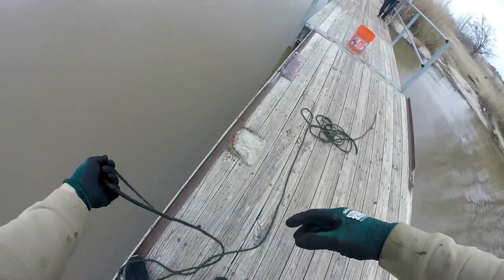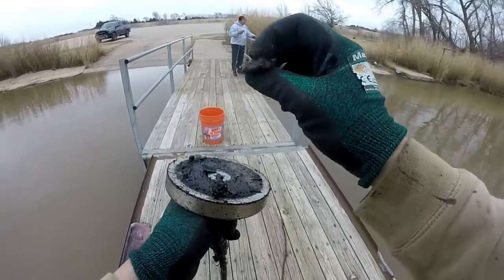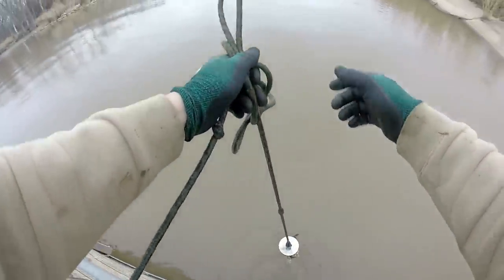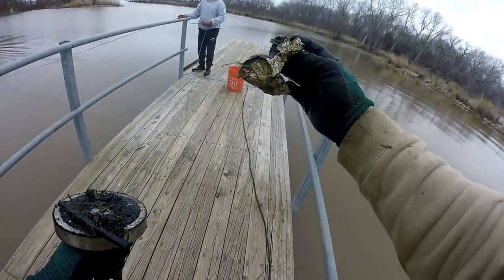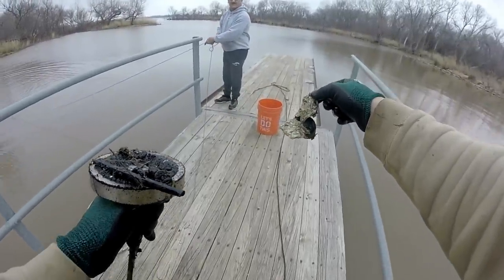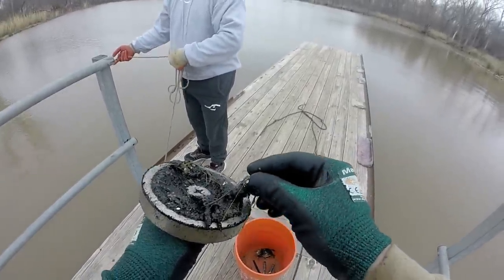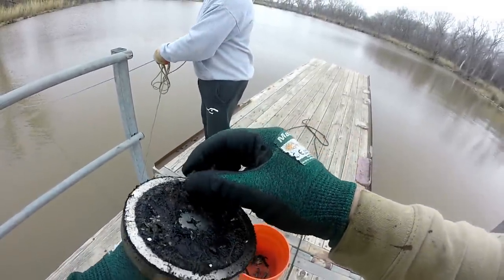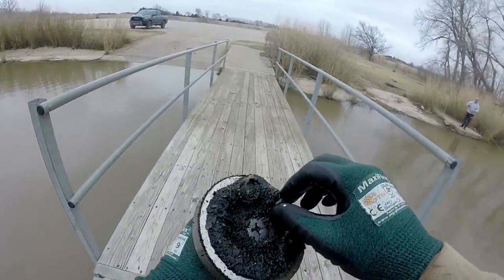These old docks back here in the woods that people want to come and party at. It's where they get drunk and start losing stuff. Look at this. Really old bottle cap. Don't even know what kind. And a bolt. Oh, what do we got here? A metal wrapper of some sort. I don't know what that is. And then a piece of metal of some sort. Another bolt. A screw. Two screws. Jeez, we got another bolt. Man. Oof, there's a lot of little pieces of metal down there.